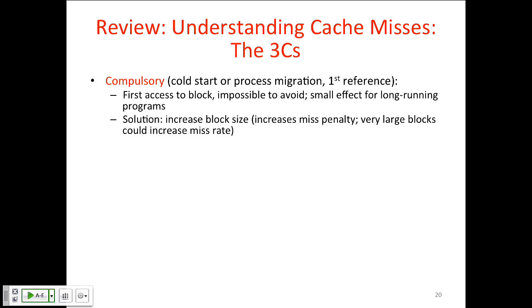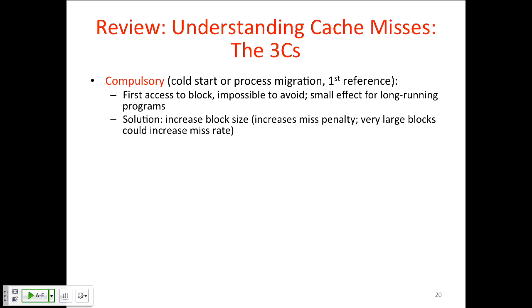So let's go through the 3 C's first, because I want to talk about the 4th C after we've done the 3 C's. The 3 C's, a compulsory miss. So the first thing to understand is, what are the 3 C's about? They're about understanding misses that actually have happened.